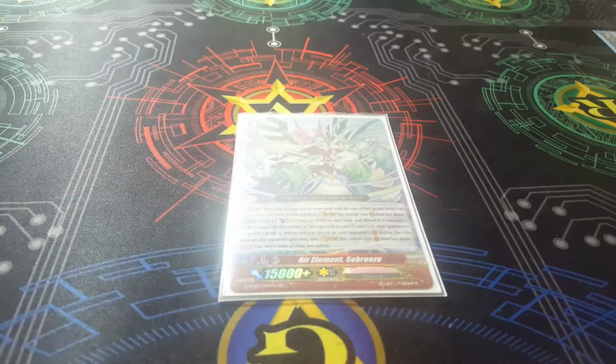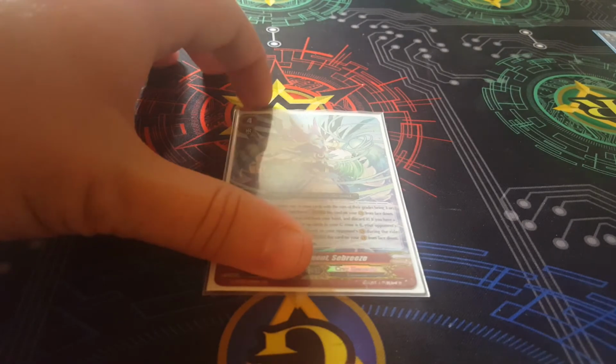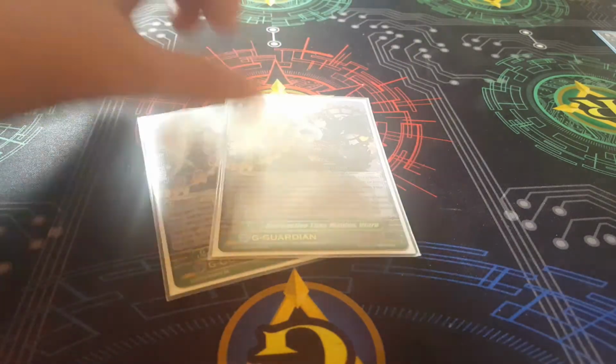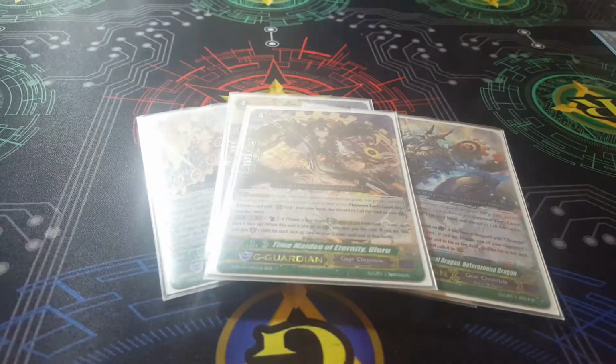Playing one Sea Breeze. Eating Counterblast in this deck is expensive, but the Sea Breeze is often the right play to do. So then for my G Guards, I'm playing 2 Uluru, 2 Head Around, and 1 Super Uluru.